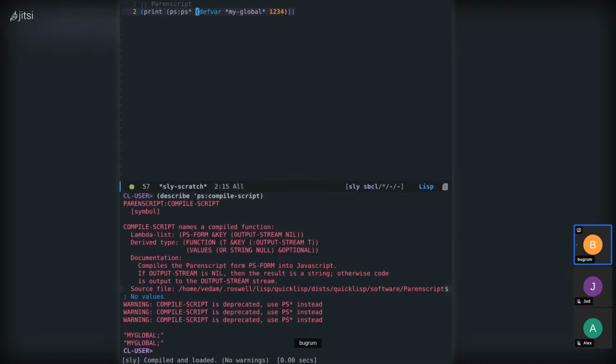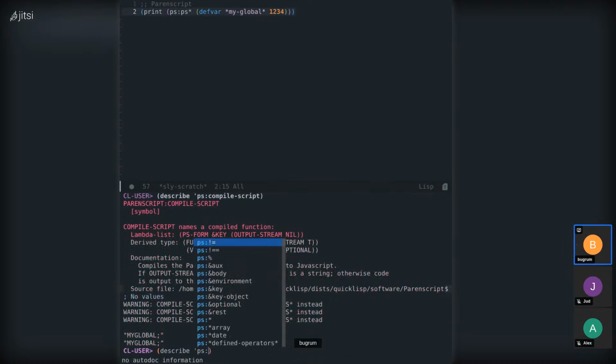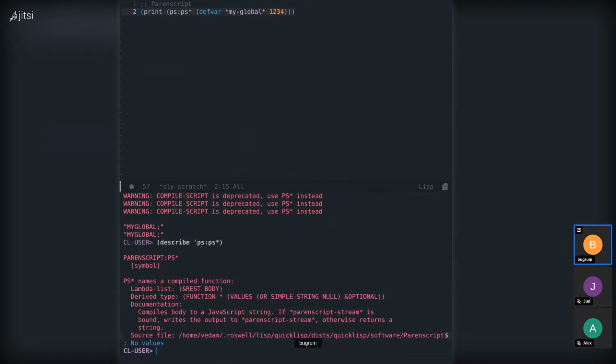This is just slightly different. What is the slight difference between PS star and PS compile script? It compiles to a JavaScript stream if parenscript stream is bound, otherwise it returns a string. Okay, interesting.